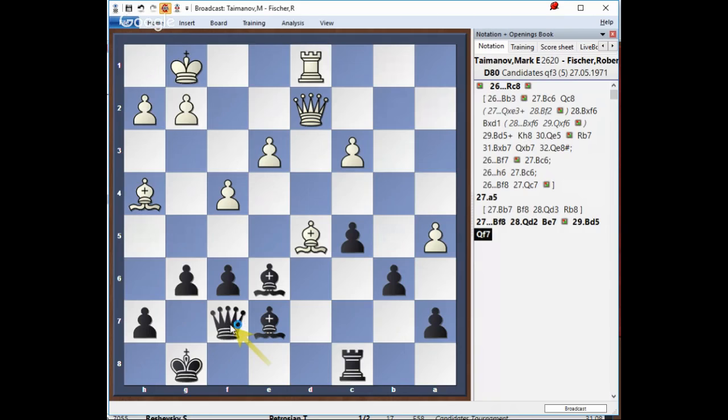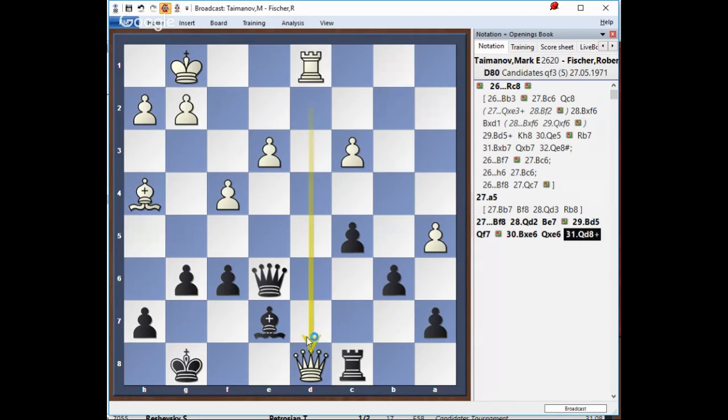Thank you. It's perfect. We stabilize and we slowly bring our pieces together. So that's the third step. I call it consolidation. Consolidation means you take some of your bad pieces, or pieces you need, and you bring them closer to more advanced places. That way you reinforce your position and you strengthen everything. So now when the exchange comes, black's queen is ready. And white plays queen. Oh, not there. He certainly didn't do that. Taimanov played queen d7. Yeah, this is the move.